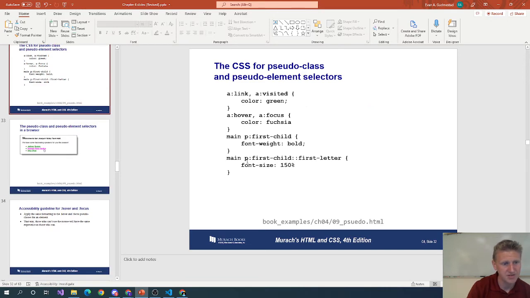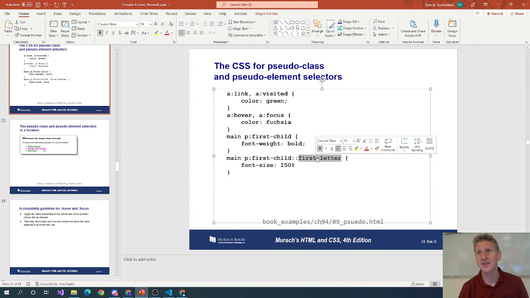So I demonstrated those, and they also have first letter. Literally, when I think of first letter, I think of a Harry Potter textbook, where they really try to get that first letter to stand out and be an attention getter. And so a lot of times websites might consider doing that, having the first letter be a big attention getter in a unique font to draw the reader in.